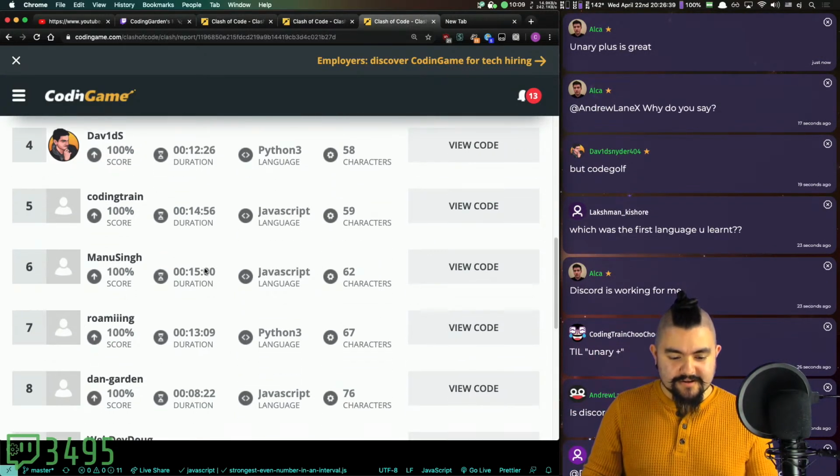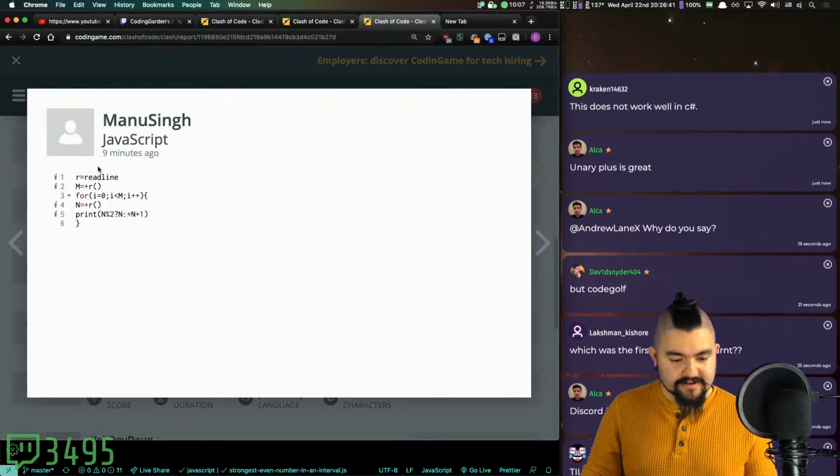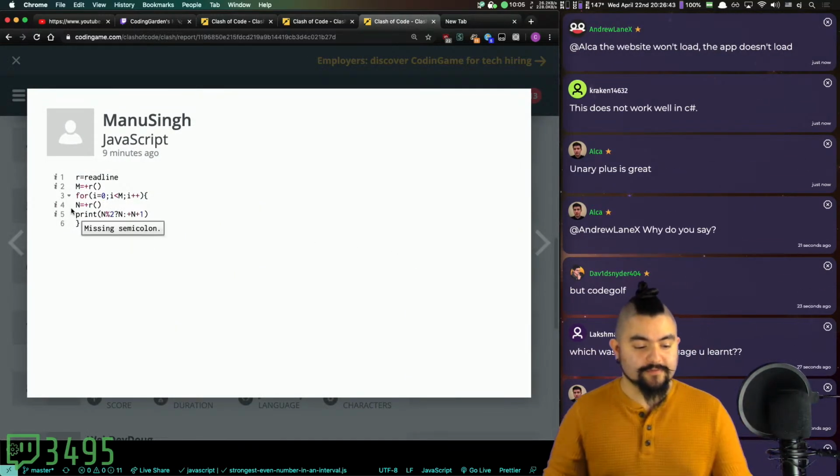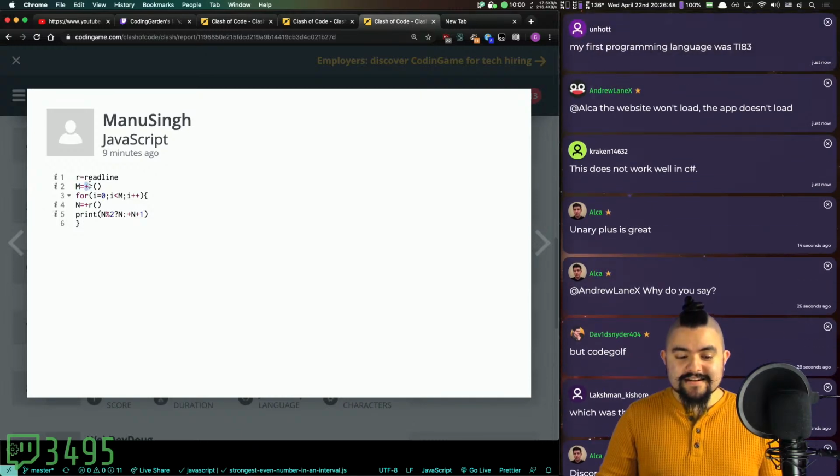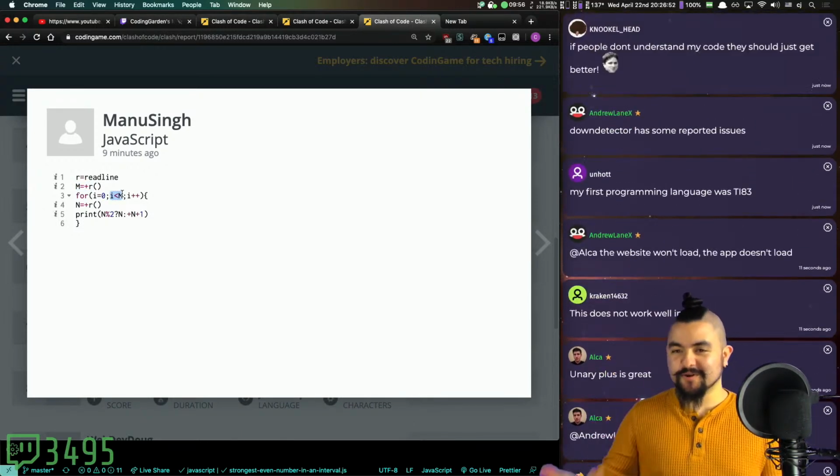All right, let's see how Manu did it in JavaScript in 62 characters. They ended up just keeping it as a for loop. So read in im. Technically, you didn't need the unary plus here because in JavaScript, the less than comparison will still work even if it's a string.